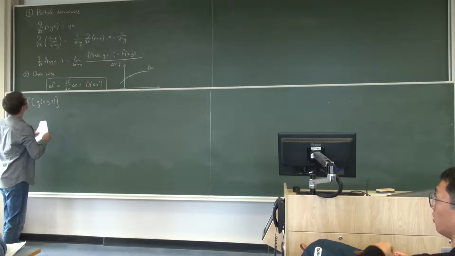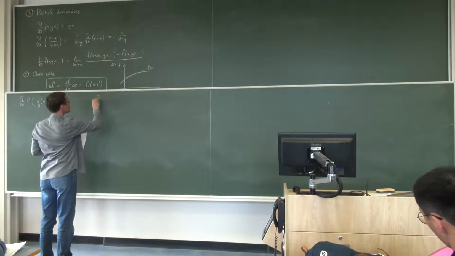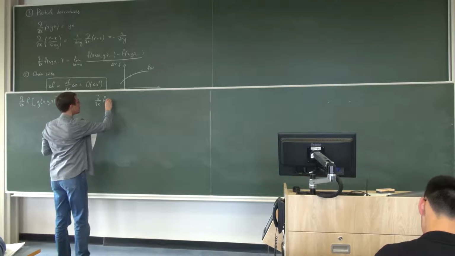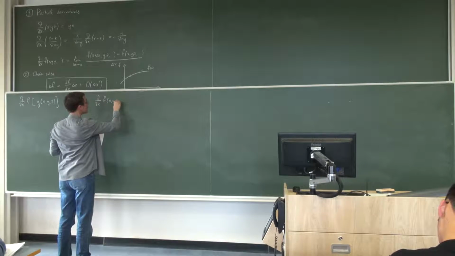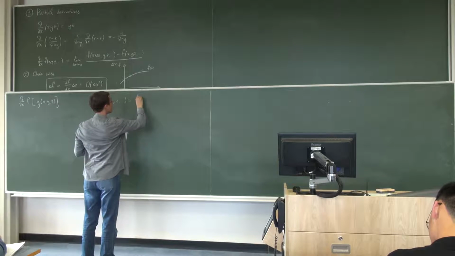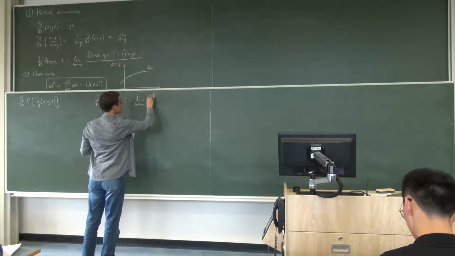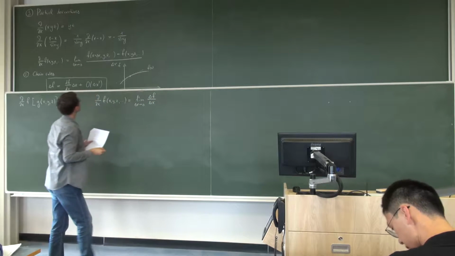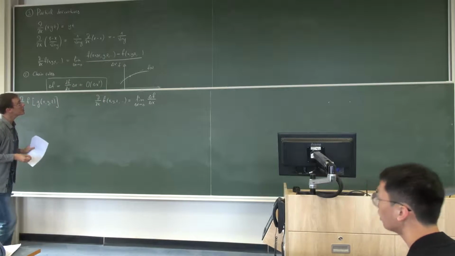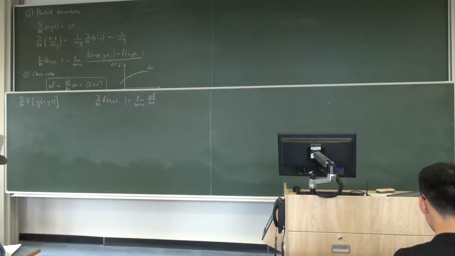So I will rewrite that in a slightly more compact formula. Limit delta x going to 0 of delta f over delta x. Delta f is this increment of f that we have in the numerator, and delta x is the increment of x that we have there in the denominator.